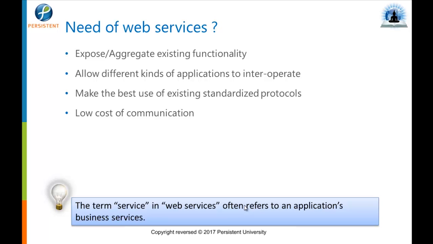They allow applications running or implemented on different platforms to interoperate with each other by exchanging data between themselves, and they make use of the currently available protocols to do this.